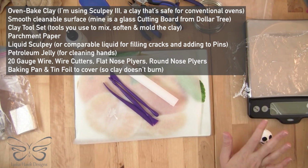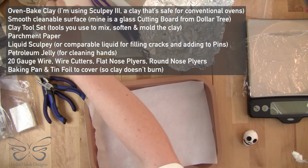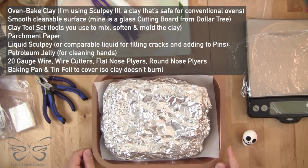I'm going to weigh my clay, but you do not need to do that. So I've got a little food scale over here. I'm using a little toaster oven with an oven thermometer because it's not perfectly calibrated. I've also got a pan and a mold of tin foil that I put over my clay so it doesn't burn.